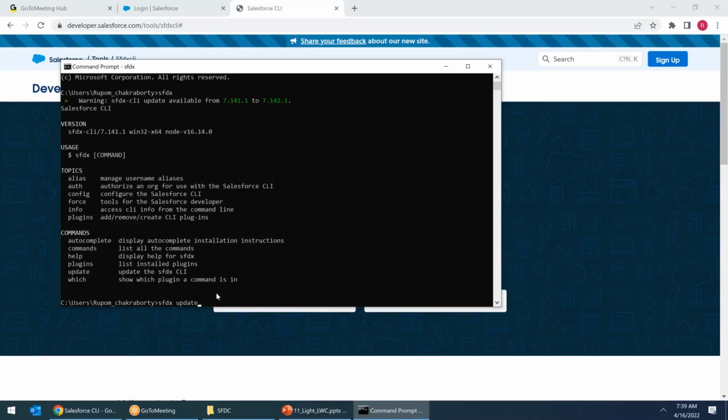Everything is time consuming. In LWC, you have to wait and wait. Type sfdx. If you are able to see the version, then yes, it is installed. If there is a latest version available, type sfdx update and press enter. It will start updating your system.